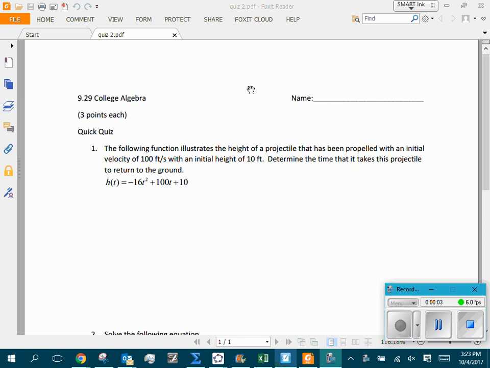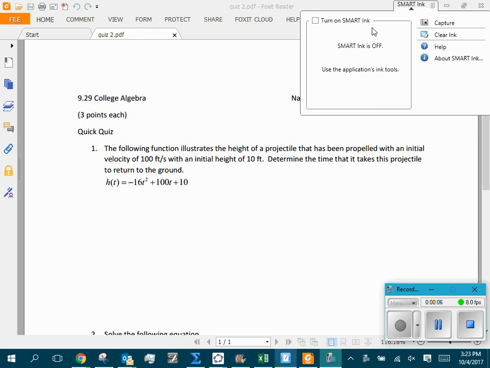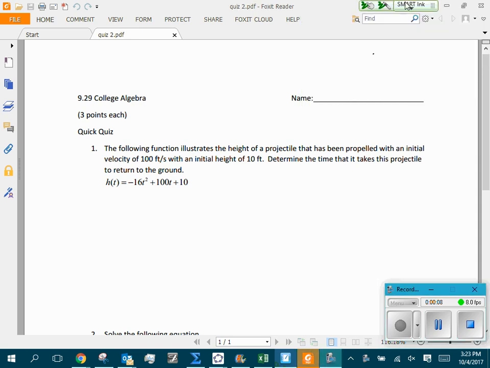All right, working on this problem with the projectile. Just kind of give you a graphical of what's going on here real quick. If we have our x and y axes, the projectile, and this is the time axis, this is the h of t axis. What's happening is that this thing is starting at a height of 10, and it's being thrown straight up and then coming straight back down.